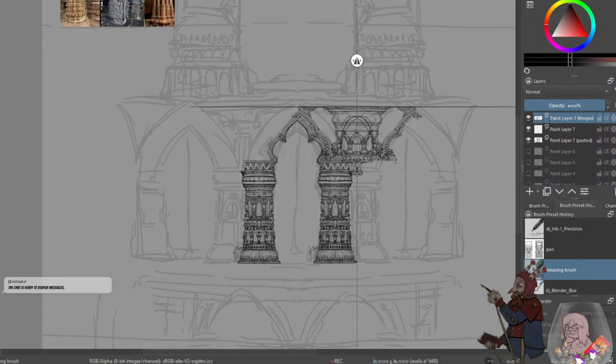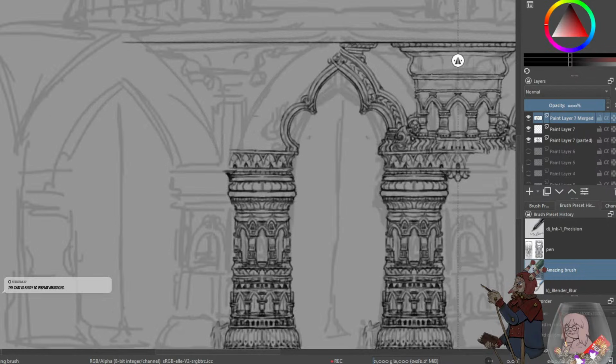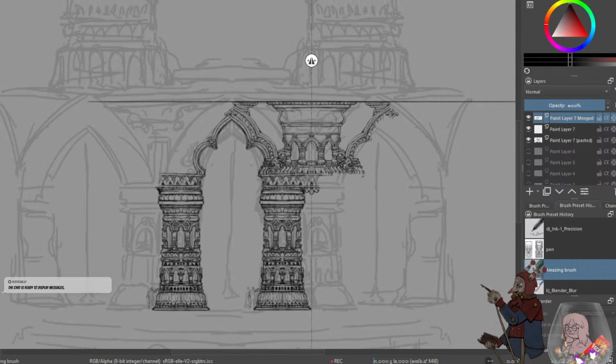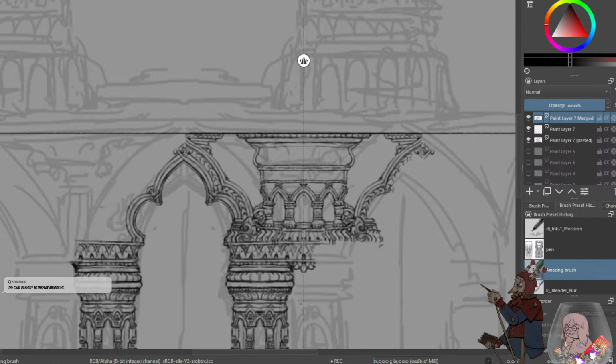Okay, I'm not happy with this section up here. If I duplicate it more, then this is just bare wall. I think it'd be nice to have some breathing room.